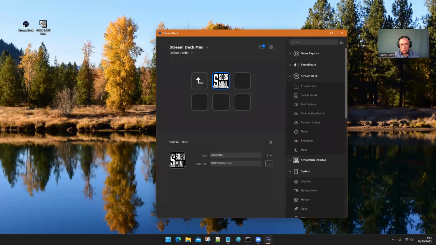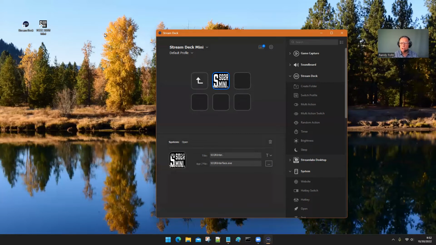Now, what I use the StreamDeck for is to open several of the programs that I need to go with my logging program, which is N1MM. So that's what I'll demonstrate. We could just add more buttons to do the other pieces, open N1MM, open some of the other programs, but we can be a little more sophisticated than that.